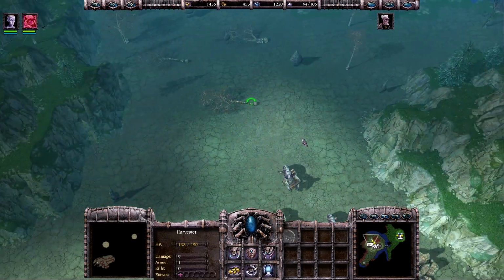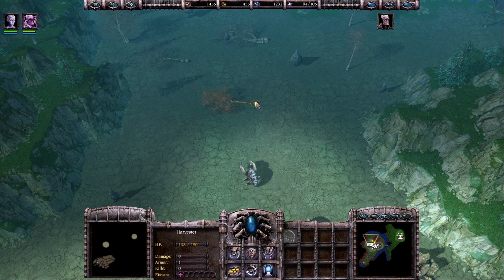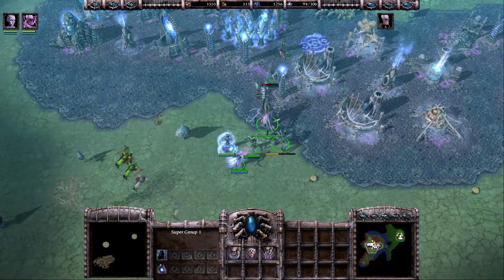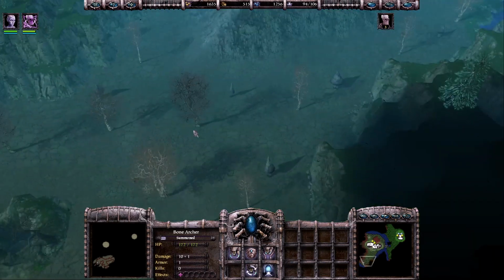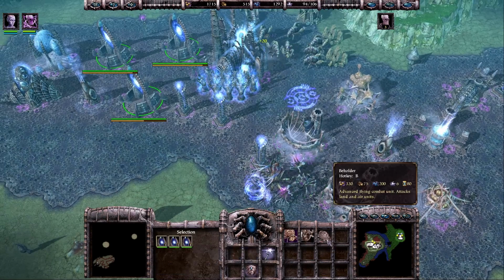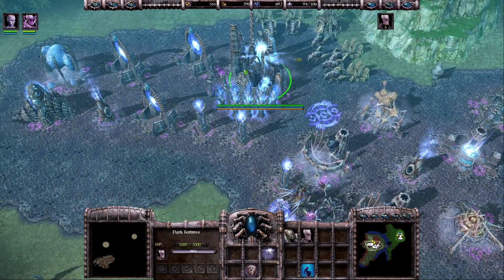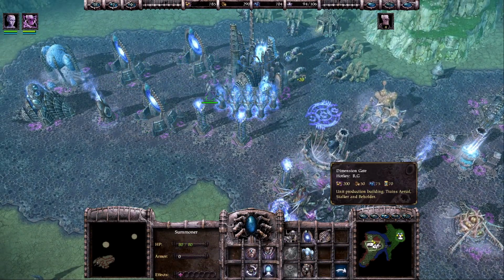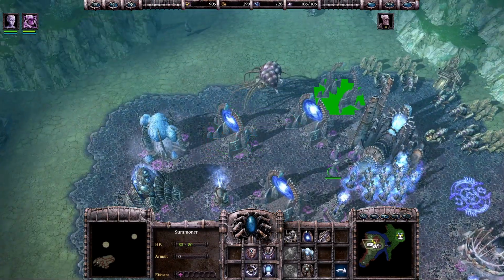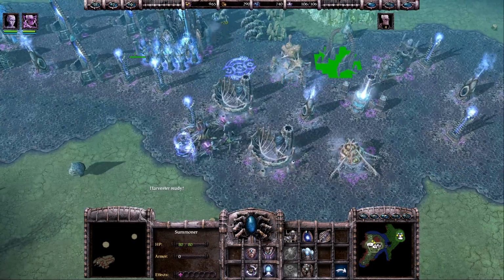I don't know why those harvesters always come down there to harvest wood. It's pretty annoying. We have a new skeleton here. And let's actually maybe build at least one more gate. Maybe two, we'll see. I don't know where. Maybe here.